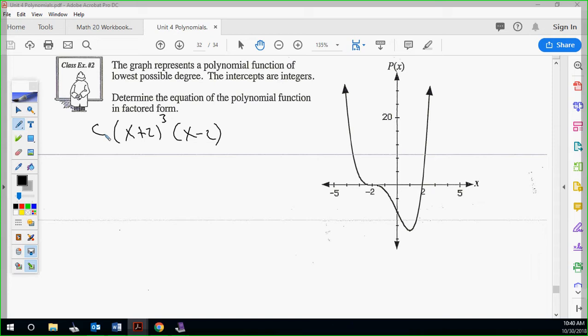And notice it tells me the key thing again, they say the intercepts are integers. That means all intercepts. So it's saying the x's. What's this value here? Well, be careful. 2, 4, 6, 8, 10. No, it's going by, what is that going by? 4s. 4, 8, 12, 16, 20. So those are going by 4s. A little tricky. So our y-intercept is -8. The reason that's helpful is that it gives me a point to solve for c now. I can now solve for c.